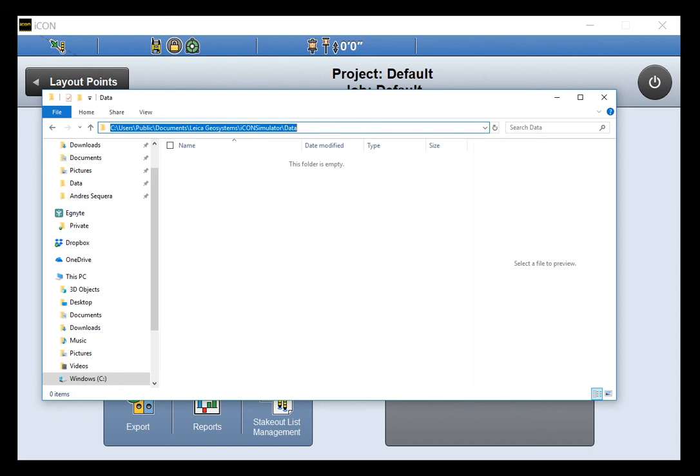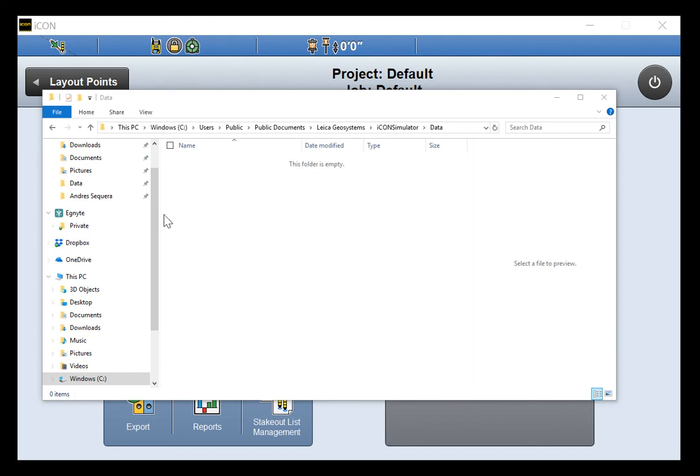The best practice in this case is to leave a copy of your data on the tablet itself within the data folder. If Icon crashes and you lose your data, you will always have a copy available to reload without leaving your work area. It's important to note that you should create a folder within the data folder with the name of your project. For example, I will now create a folder called Concho Commons within the data folder.